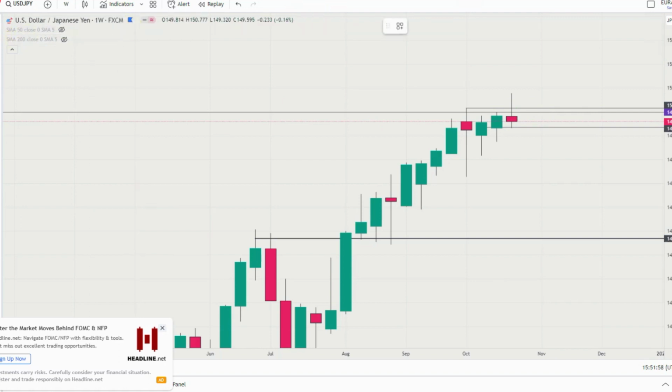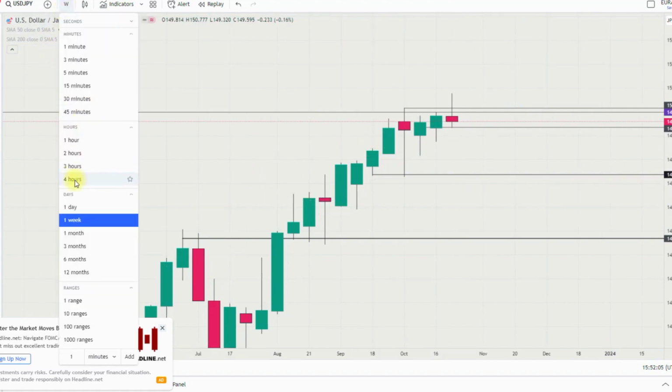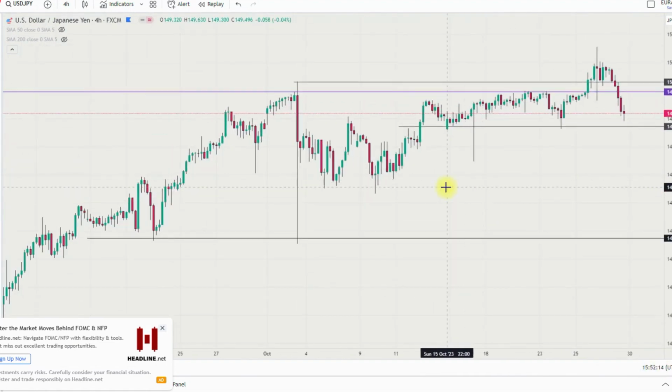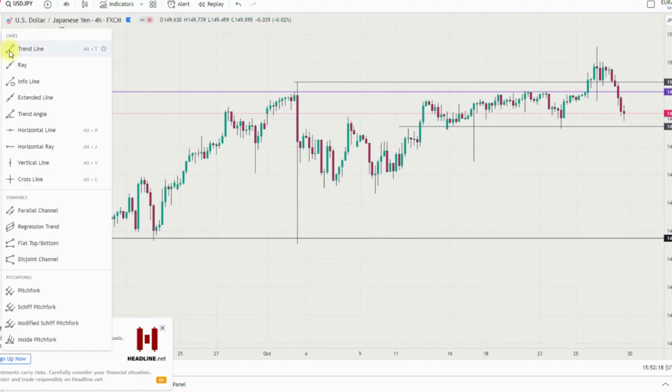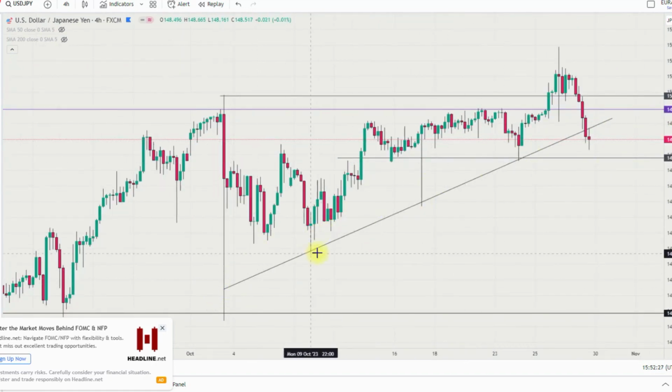So I'll be willing to sell at that particular level when price opens and I see the first 4-hour candle close bearish on US dollar JPY. Then I will take my sell bias on this particular pair. Another thing I want us to look at is to put this trend line at this area. As you can see, there's a bounce here, 2, 3, 4, and then there's something like a breakout here, but it's not confirmed yet. So if price does come and we have a break below this area, then I'll be taking my sell position back to retest this particular demand level. So I'm waiting for price to come and test this demand zone at 149.372 before we know what's next in the market.